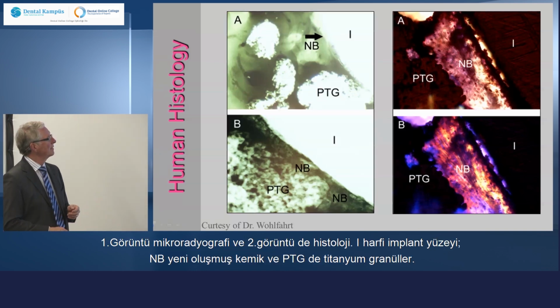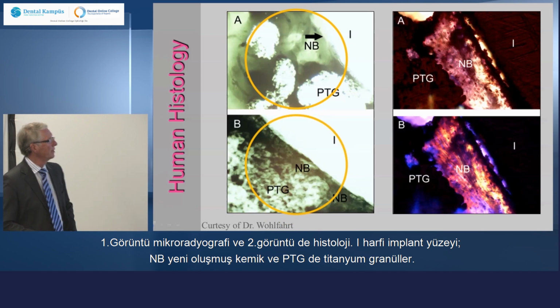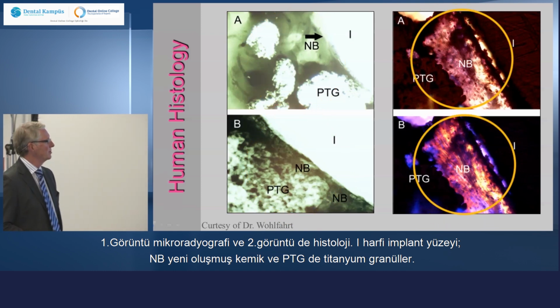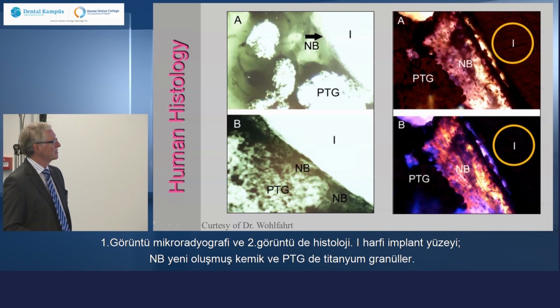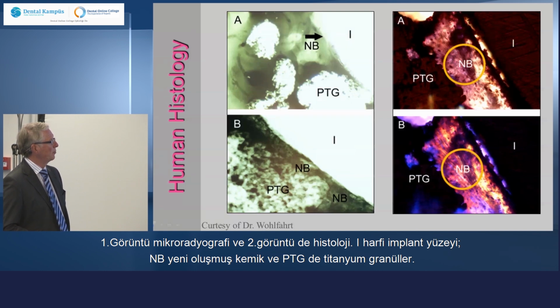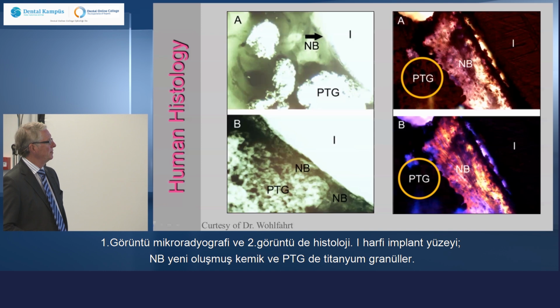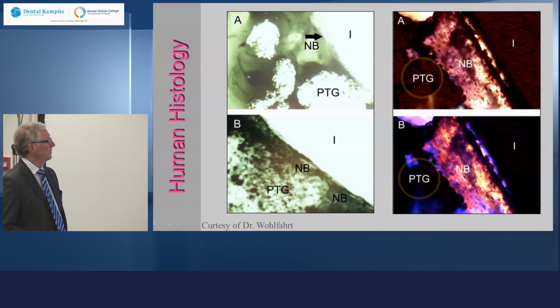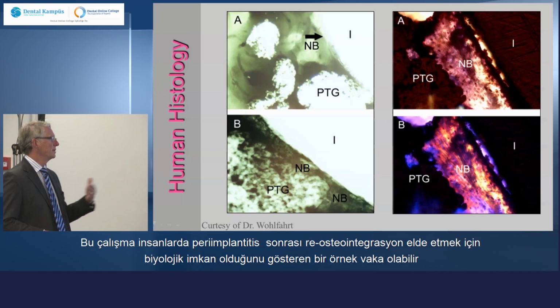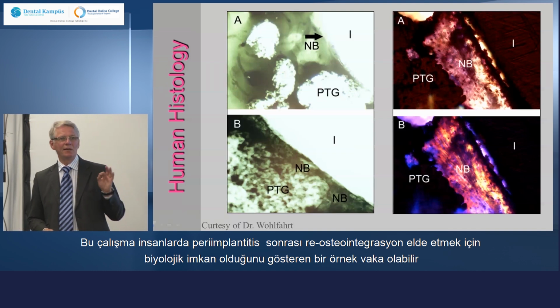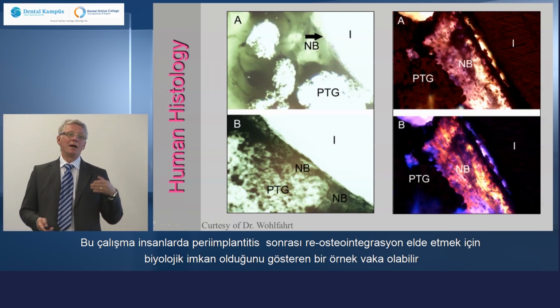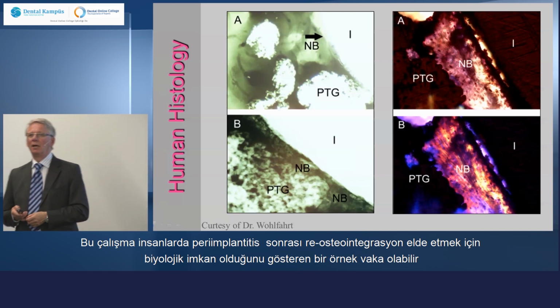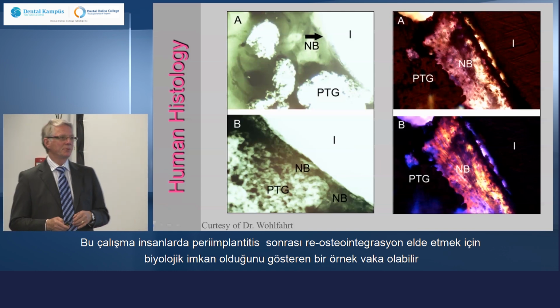And doing that, they showed this is the microradiography, and this is the histology, where you have the implant surface here, newly formed bone here, and you have the PTG, or the titanium granules, here. So of course this could be at least a case demonstrating that there is a biologic possibility to maybe obtain reosseointegration even in humans following therapy of peri-implantitis.